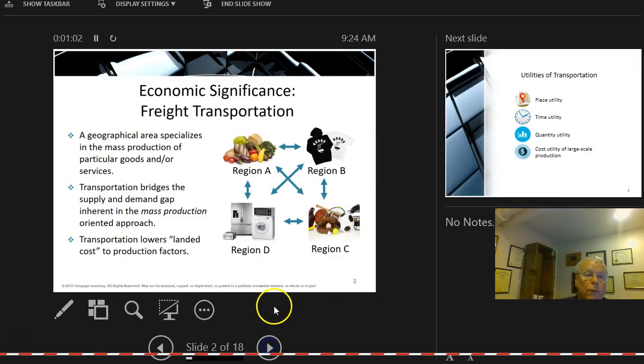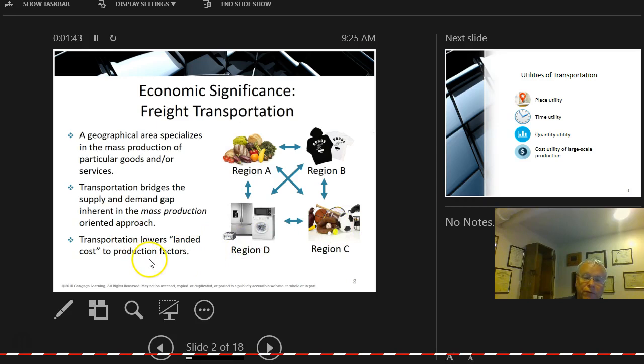So here we go. All right, you know this, we've talked about this before, so I'm just going to refresh you real quick. The significance of freight transportation is it allows us to do things like this. And this then allows us to be competitive, particularly in commodity markets, as we spoke about in the previous lecture. And you know that transportation is driven by demand and supply. It bridges that gap. Really, we focus on mass production here versus customization, though that's a trend that's changing.